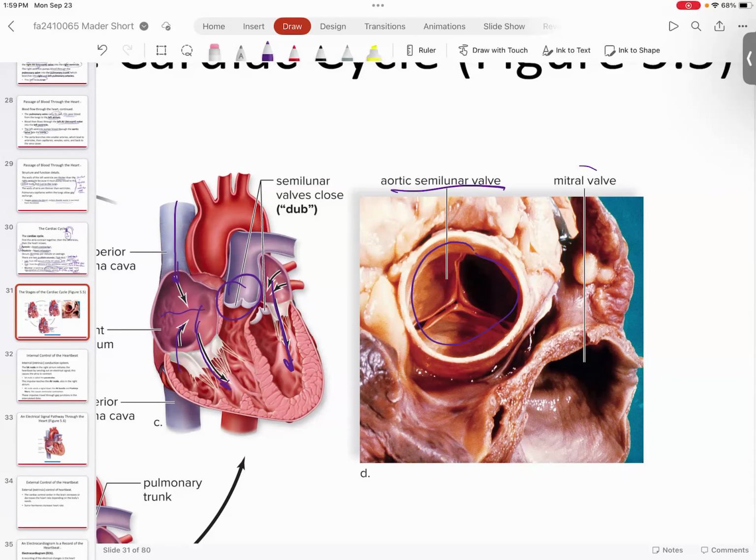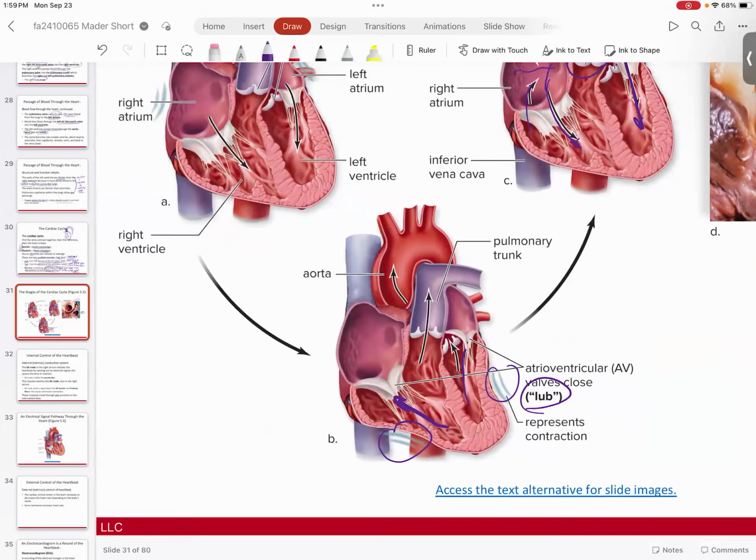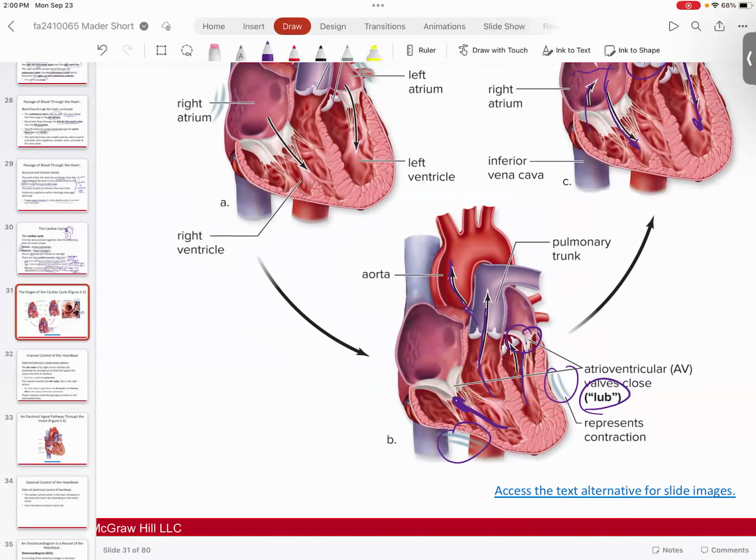On the flip side of it, this one actually has a view of the mitral valve. Remember, that's the left side AV valve. Notice it's open. That's because the blood is currently going through that AV valve on its way to the ventricle. That's what's happening in this particular image. But once the ventricles fill up and they start to contract, it's going to shut these AV valves closed, and it's going to push the blood through the semilunar valves, and then moving either into the pulmonary trunk or into the aorta, depending on which side of the heart it's on.